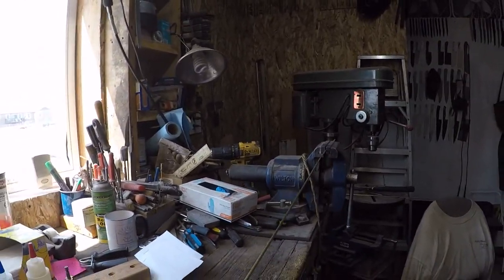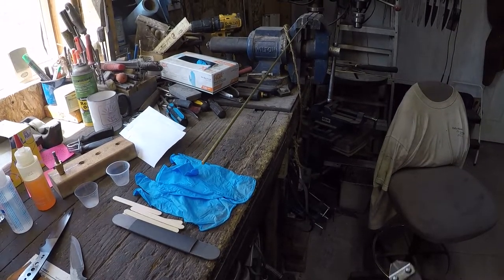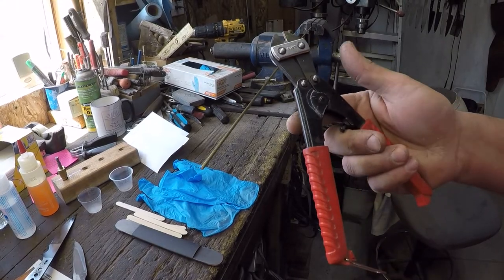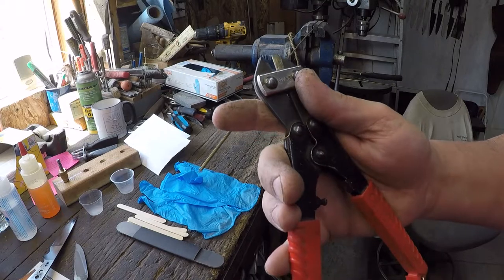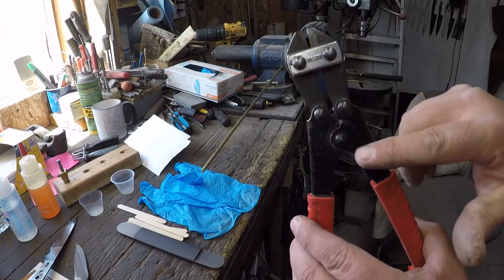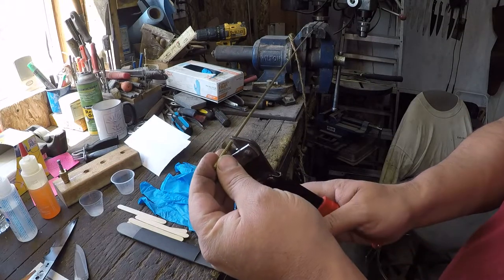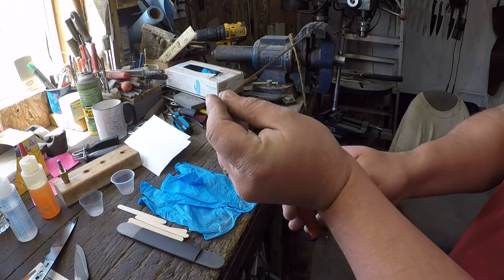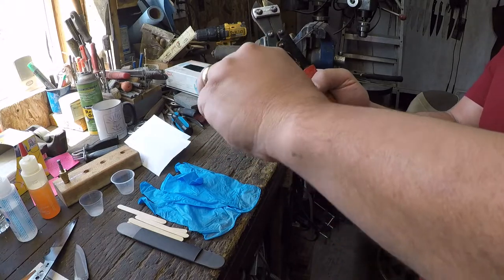Get you kind of closer here. Can you see the tip of it? There you go. And then these are, I'm not sure what you call these, but these are kind of a cross between wire cutters and bolt cutters. You've got your camming action there, so they're kind of like just a mini set of bolt cutters, right? And we're going to need pieces that are about that long. So you can just go ahead and cut the first one and then just keep right on going.